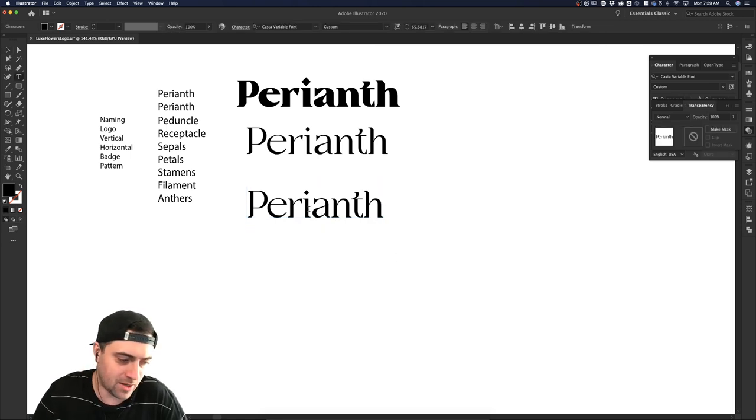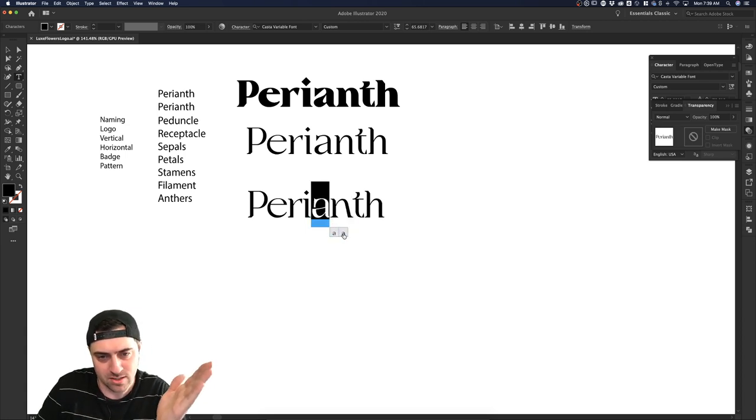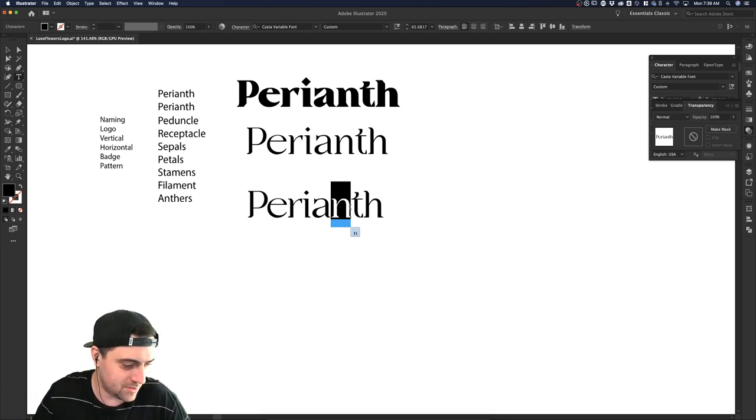This typeface also has a couple of other letters that have alternative characters. So you can see the N has this version, and the A has this slanted version, and also has an upright version. It's kind of nice. So you can adjust things how you want it. I don't know how I feel about that yet. I kind of like how it goes towards the T, but we'll see.